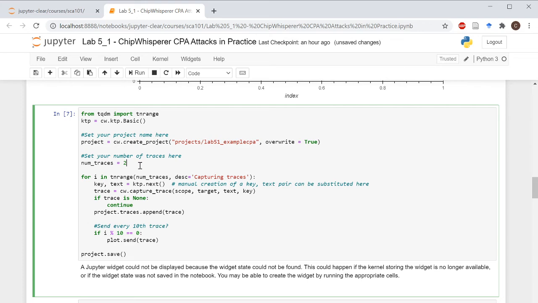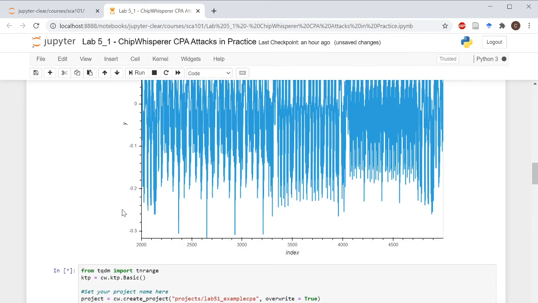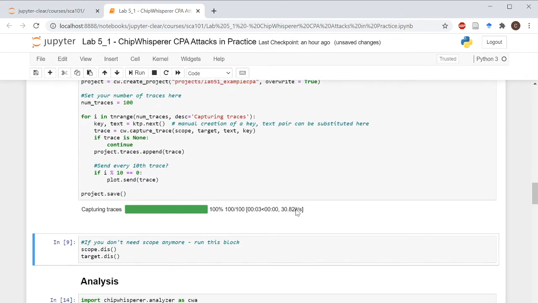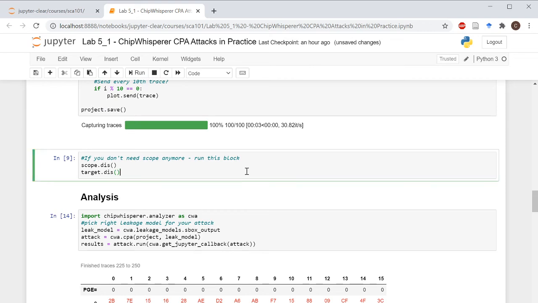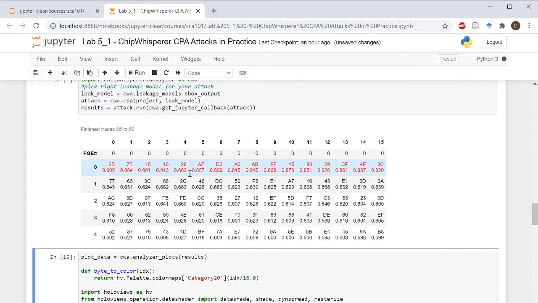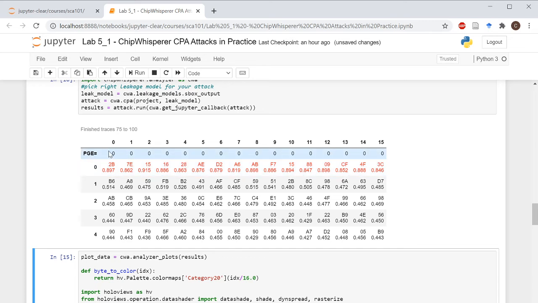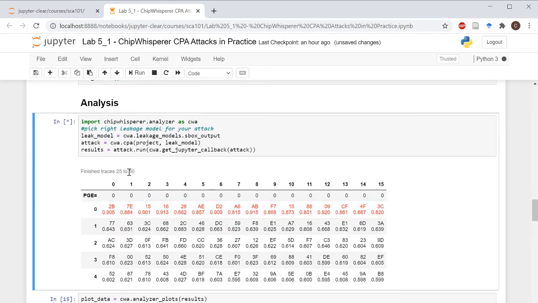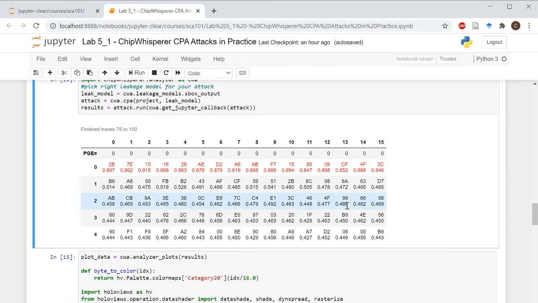We don't need many traces. This is just a software implementation. So I'm going to capture, say, 100 power traces. These are the AES power traces. You can see the capture is done there. It only took a few seconds. Okay, so the analysis: if I just run this block, what you're going to see in red is the correct key. And you can see it pretty quickly filtering to the top, right? This uses something called the partial guessing entropy. Let's rerun that, because what you'll see is after about 25 to 50 traces, it's correctly recovered the key. So this would be an example of a very fast, very leaky device.